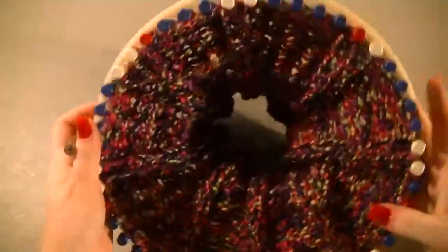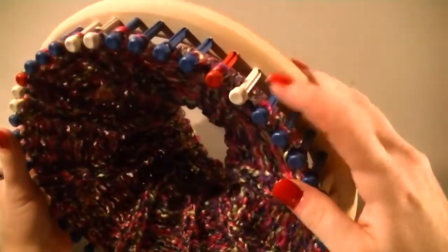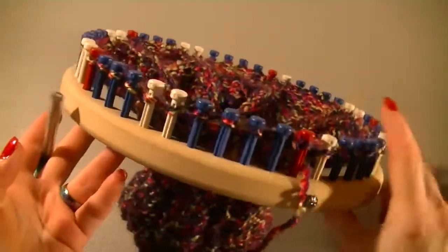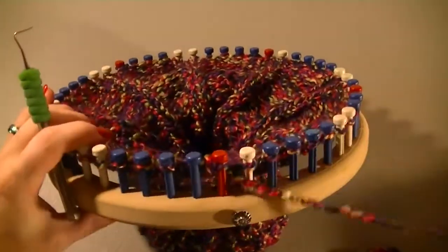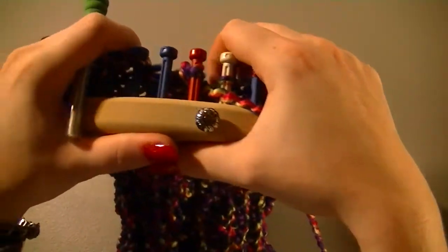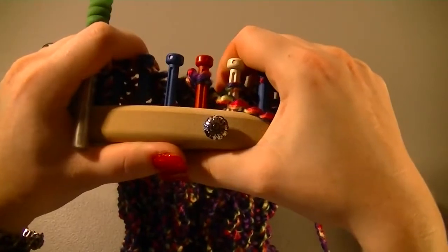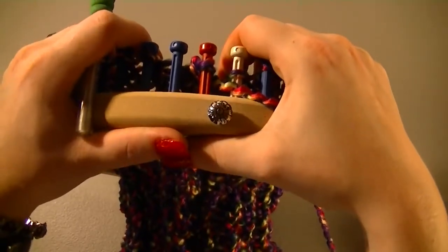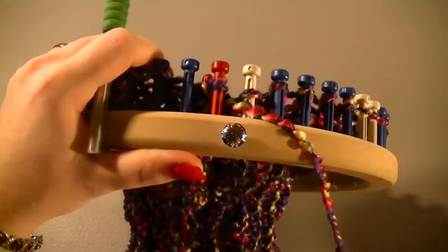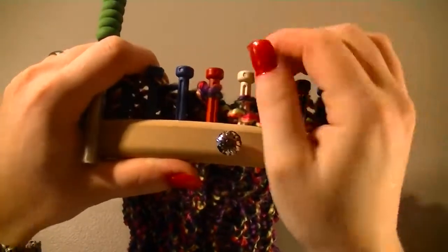Once that's done, you will have 5 empty pegs on your loom, and the rest of the pegs will have just 1 loop on them. So now you're going to knit 1 row, which if you are doing a design, you can keep that design, or you can just e-wrap the whole round. So go ahead and do that now.